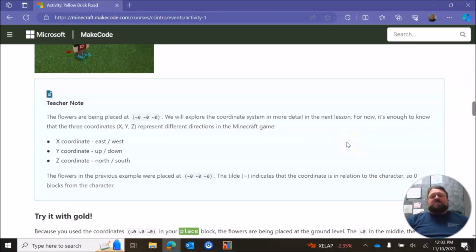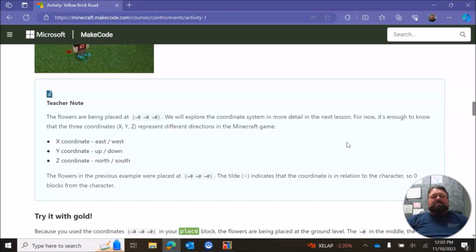So that brings me to coordinates, and a lot of these lessons will utilize other lessons, like the events and coordinates are separate lessons. However, it does utilize coordinates in the events, so be looking out for that sort of thing. And as you do this more times, it'll be a lot easier to transition.